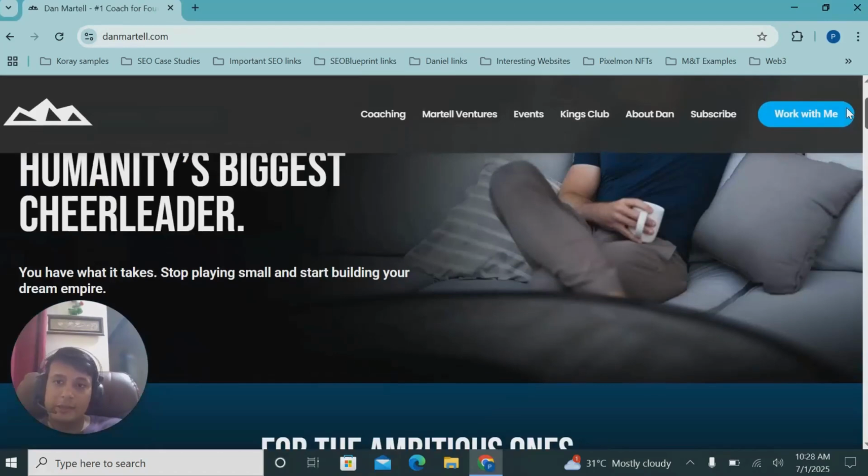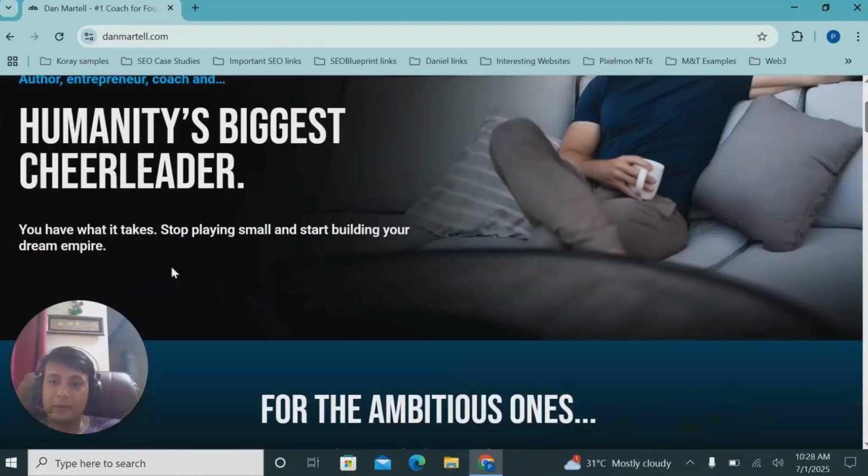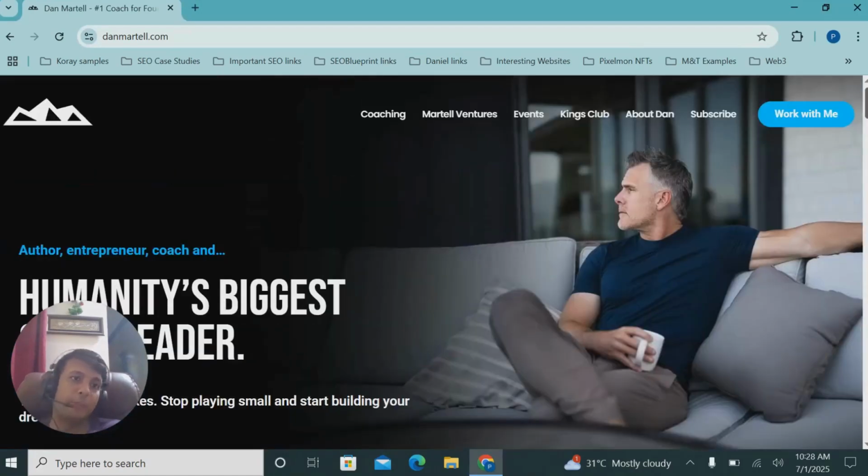One more thing that I notice here is that the hero section doesn't have any CTA. Now, some would probably argue that we have a CTA right at the top right of our screens, which is work with me. But when people are scrolling, you don't want to break that scrolling flow. So if they are scrolling on the left hand side, you want your CTA to be placed on the left hand side.